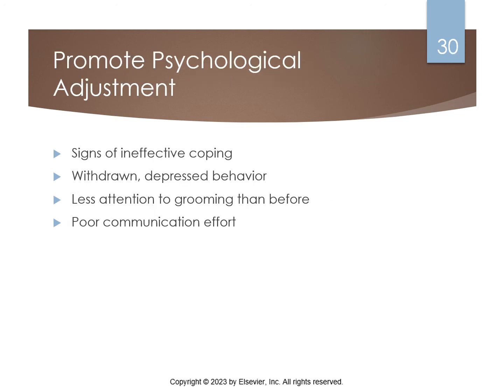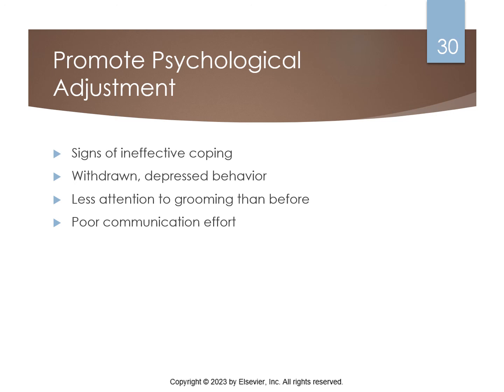When surgery alters physical appearance, the patient may not only be concerned about the ability to perform their self-care postoperatively, but they may also have considerable changes in their body image, particularly if there's any extensive scarring. Assess your patient for any signs of ineffective coping, including withdrawn, depressed behavior, less attention to grooming than before, and poor communication efforts. Help the patient by encouraging discussion of feelings regarding what has been removed and the effect that it might have on the patient's life. It can help to refer the patient to a support group of people who have undergone a similar experience and are also learning to cope.